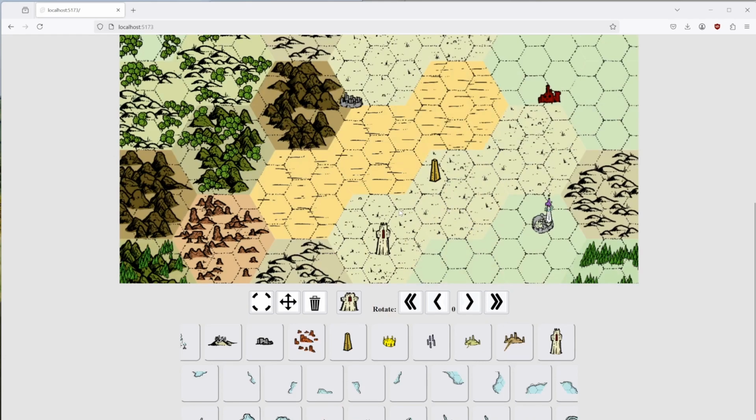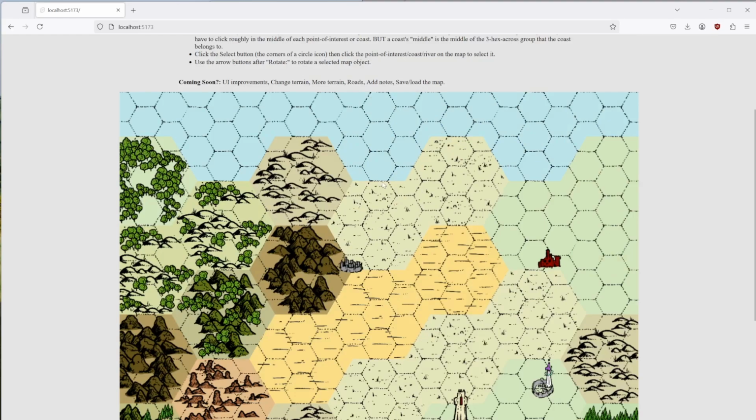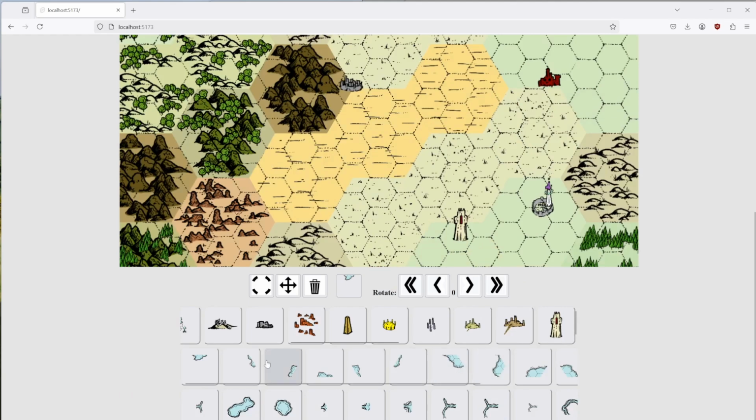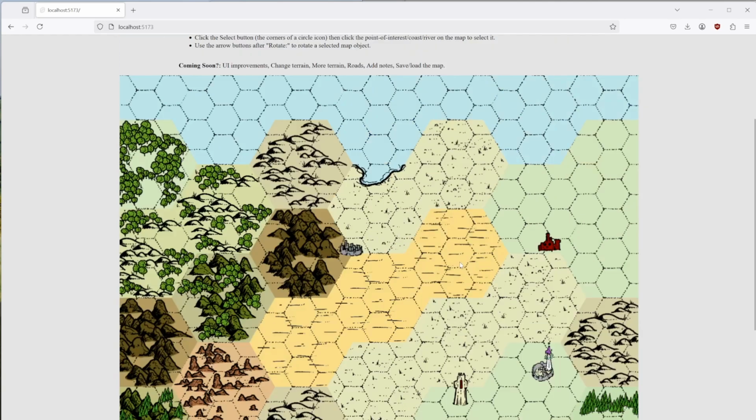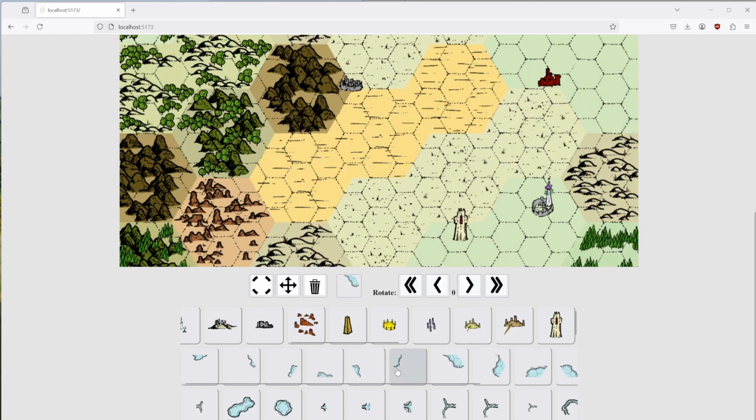Then version 0.15 would let you pick them and move them around. So you can do this, and then you can also trash them. So if you didn't want something on your map after all, you can click on it and delete it. Also in version 0.15, you had the option to put on these coastlines. So we can grab this, and some of them span one side of that 3-hex region, if you will, and some span two sides. And we might add in some more variety too, even beyond what you're seeing so far here.